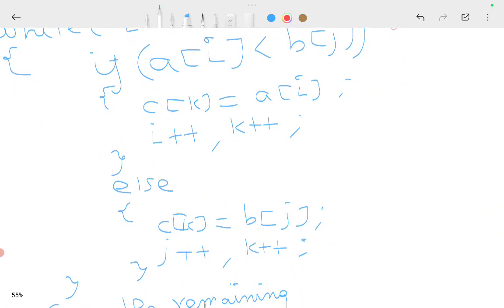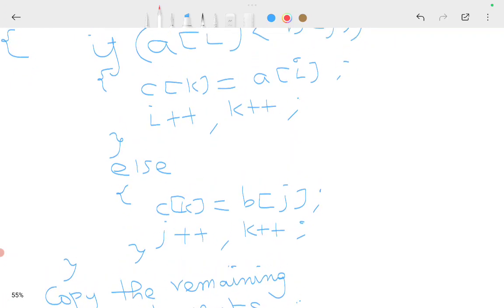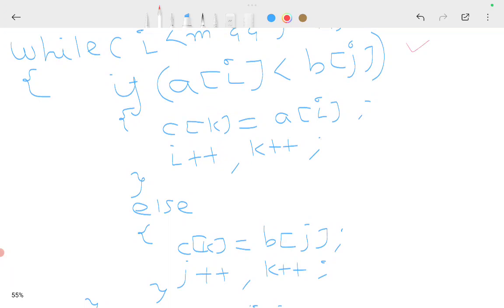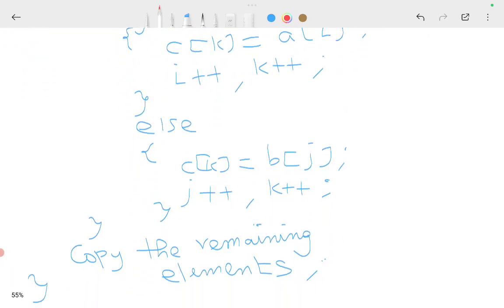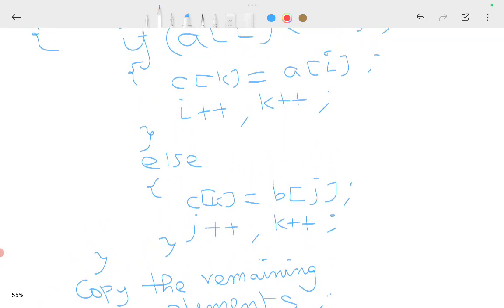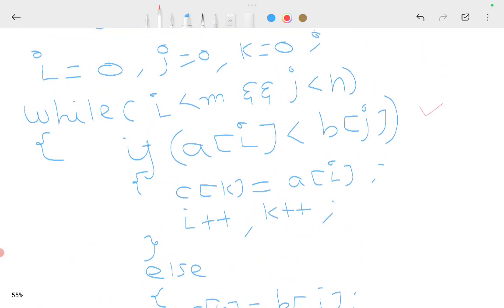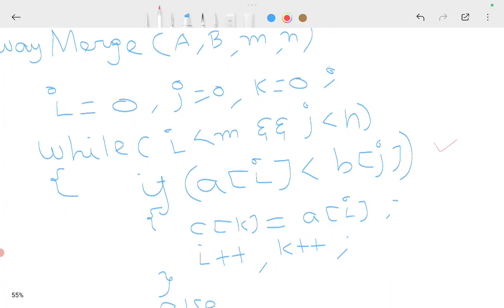So C of K is equal to B of J, and now I increment the J pointer because the value corresponding to the pointer J is copied, and the K pointer is also incremented. Once we reach the end of any one of the lists, all the remaining elements in the other list should be copied. So this is the actual implementation of two-way merging.